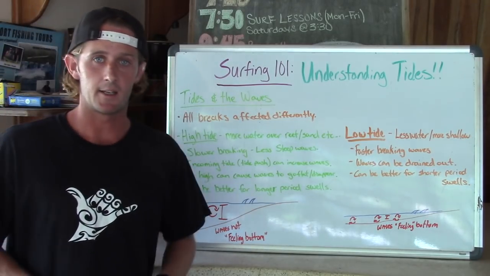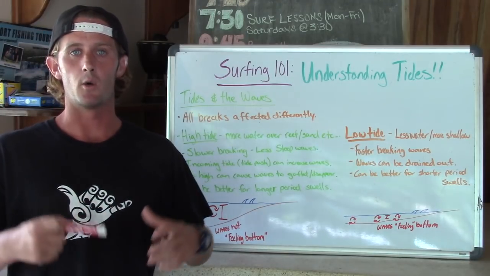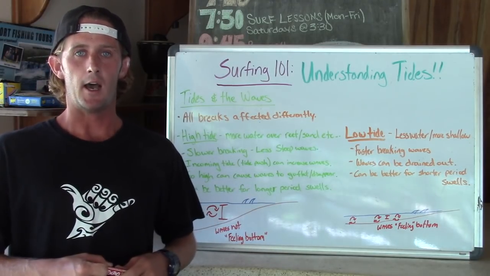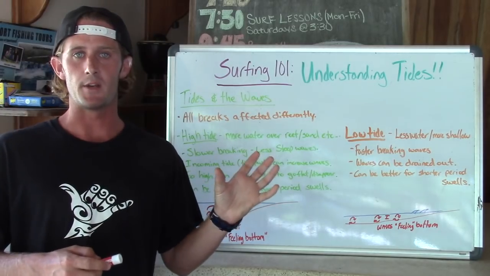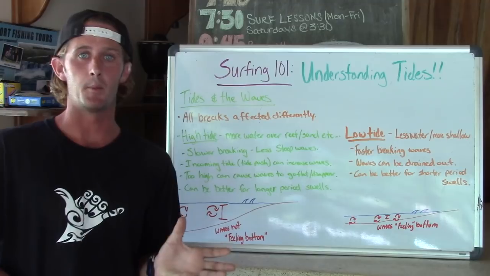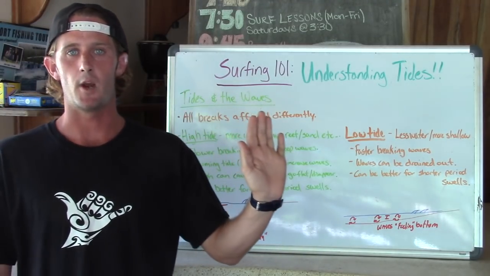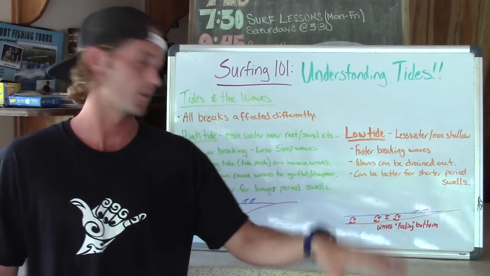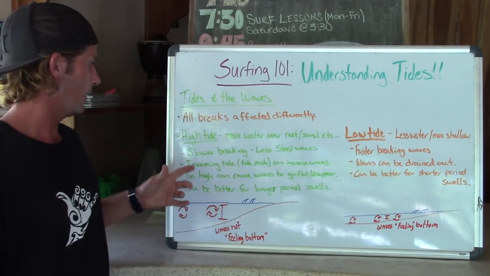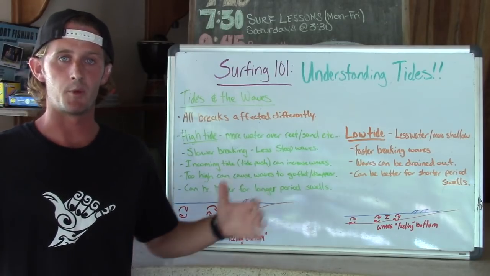Too high a tide can actually cause the waves to disappear, especially with a smaller swell or a shorter period swell. It makes it deep and the waves aren't strong enough, and the energy of the wave doesn't extend deep enough into the water for it to feel the bottom and lift up and break. So the wave will actually run all the way until it hits right a few feet from the beach before it crashes.